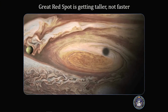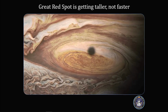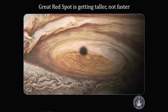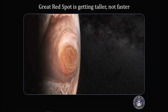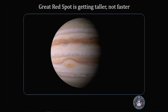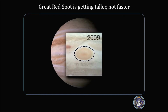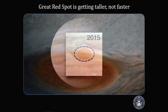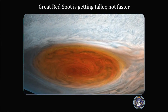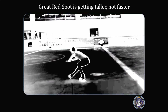The Great Red Spot is a gigantic storm. It's an anticyclone, and with no landmass on the planet to slow it down, the Great Red Spot has raged for over a century. But scientists studying the spot have noticed that it has been changing over time. The color is deepening, and it's actually shrinking and getting rounder. Those studying it expect it to therefore see the wind speeds inside the Great Red Spot increasing as the storm shrinks, like an ice skater who spins faster as she pulls in her arms.